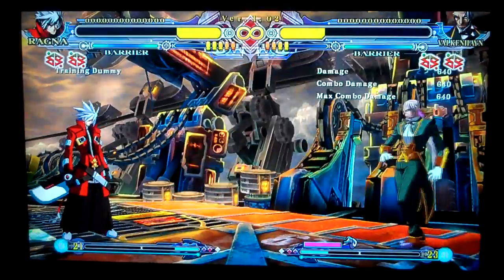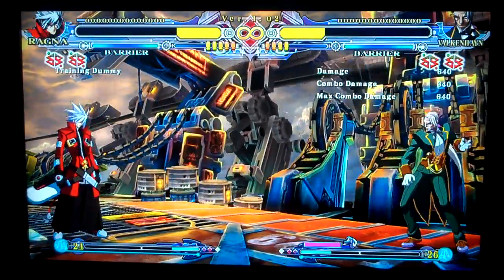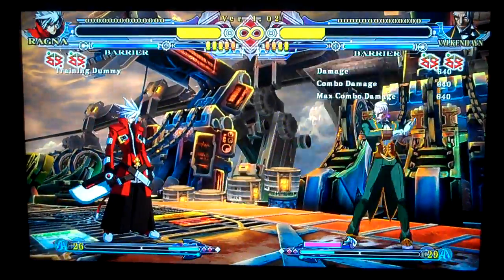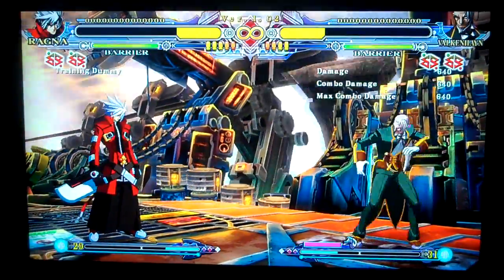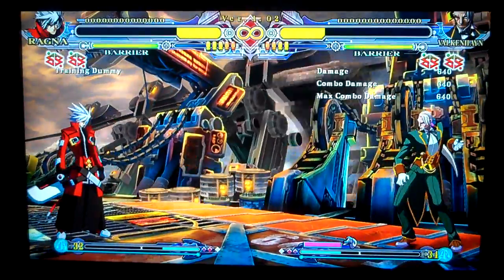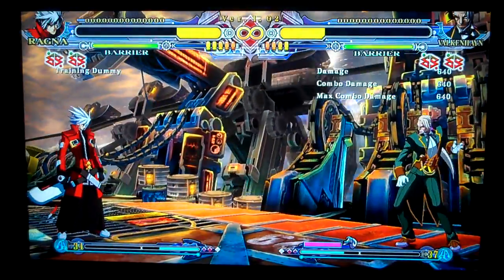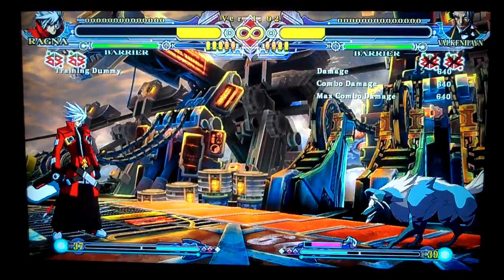6B. Is that an overhead? Maybe, probably. 5C. 6C, this gives you a fatal counter. I've seen that as a punish. Not really as a punish, but if somebody whiffs, and then you know they're going to stick something out, and you go for 6C. 5B. I'm a wolf.